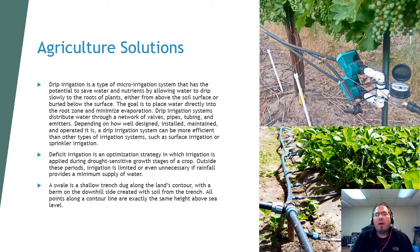There's also some agriculture, again, 70% of all the surface water used on Earth is used in irrigation. So there's been some techniques that have been developed to help alleviate the stresses on the groundwater systems or the surface water systems with this irrigation. Things like drip irrigation, which you can see in the bottom right corner. So rather than have huge sprinklers that just go all over the place, right? You have very focused water that's being dripped slowly down into the soil.